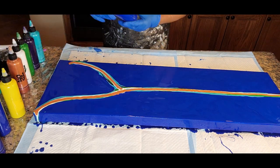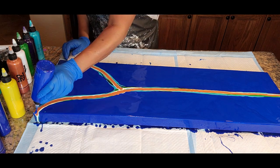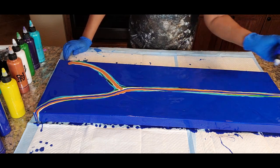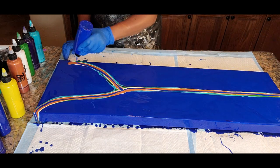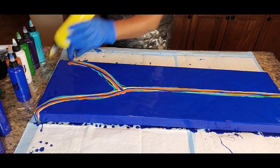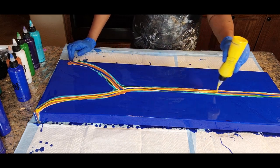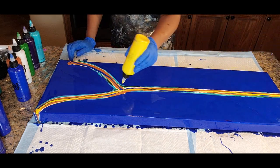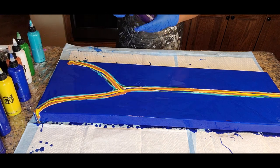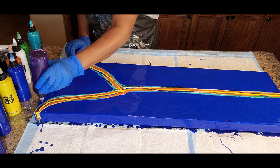Then we have this gorgeous Brilliant Blue. And then we have Deep Yellow, which we're going to put right in there with it. See what happens with that. I'm going to wrap back around with more of the Permanent Blue Violet, which I love.